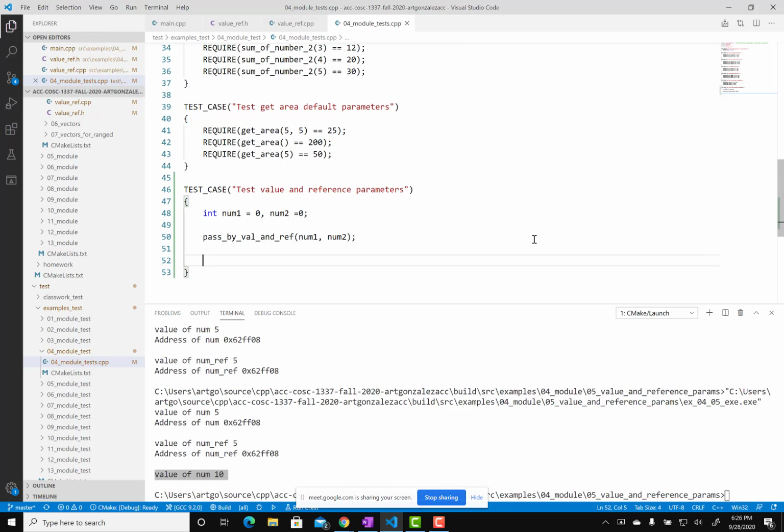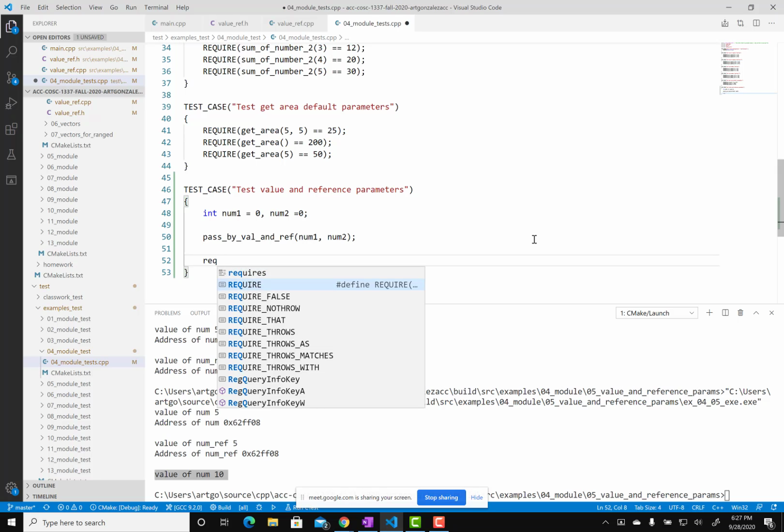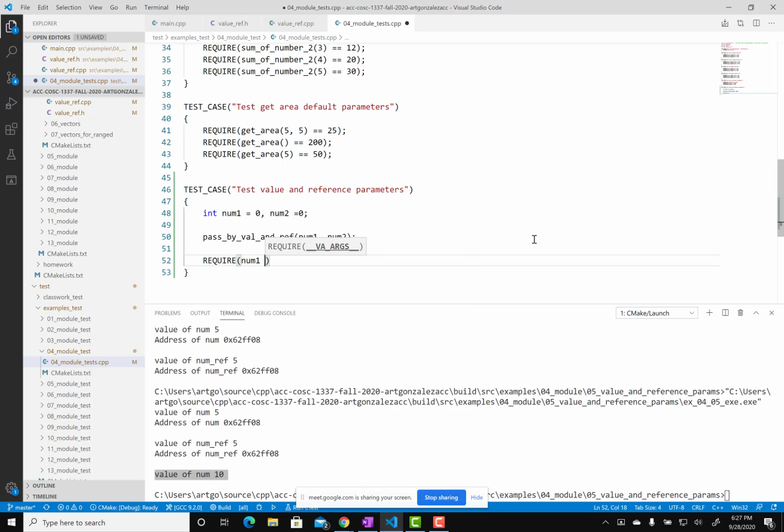Okay, so we call the function, and then we create our assertions. I expect that num1 equals what? Knowing what we know about value and reference parameters, will num1 change or not? That's what we're after here.